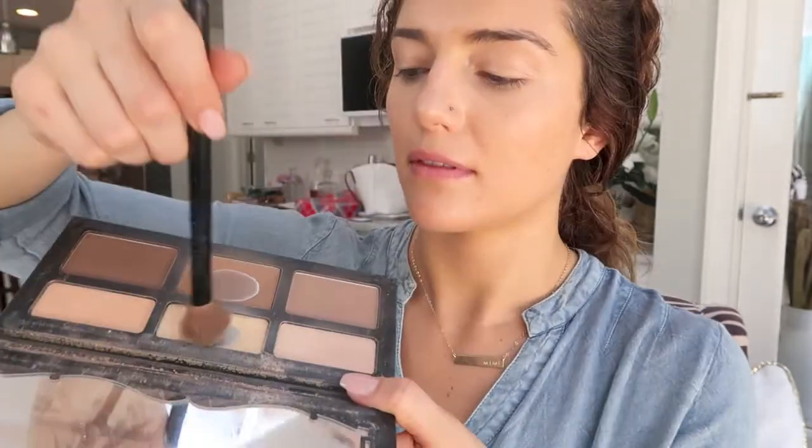And then from there, I'm going to set my eye area with a little bit of powder. I've been using this Kat Von D palette for like 10 years, it seems. Tap off, and then I put it on like eyeshadow first, all over, same thing, and then I go under my eye and my nose. Sometimes if you don't want it to look so dewy, I will set my foundation as well with just a teeny bit of powder just to kind of dry it up so it doesn't look too wet, if you know what I'm saying. So the next thing I'm gonna do is just my eyebrows.